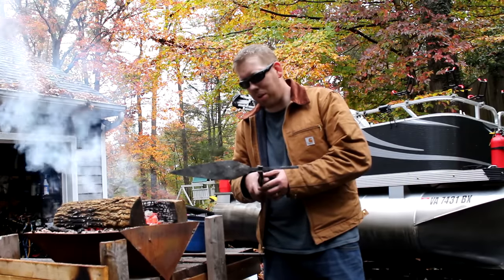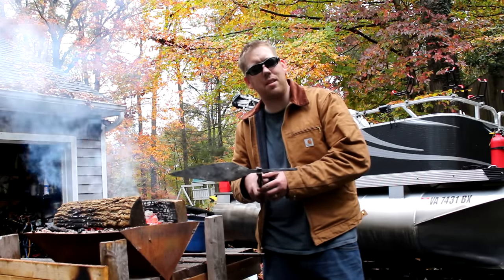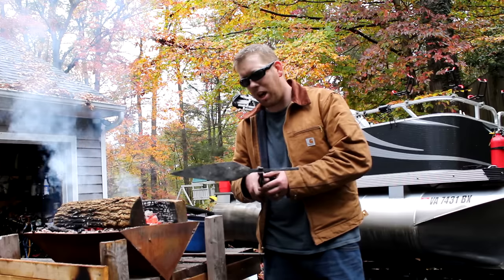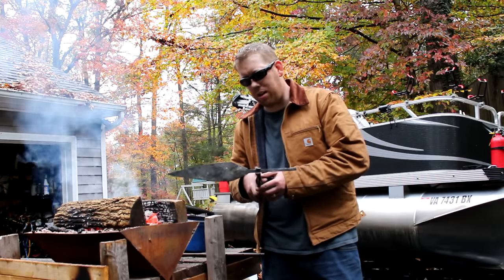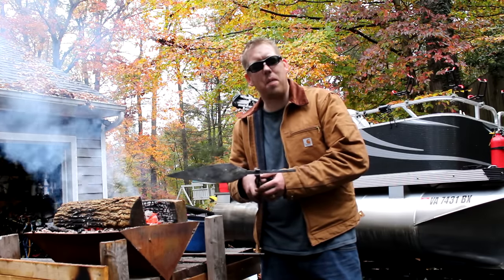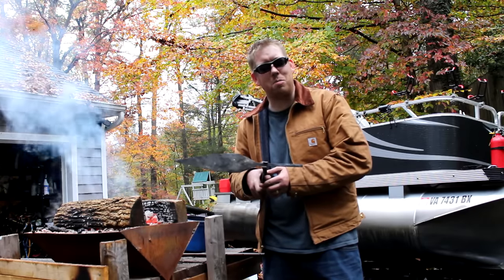I finished the first spearhead and it's beautiful. I really think this thing is beautiful. It's got imperfections and character and hammer marks, and it just looks amazing. We're gonna set this aside and I'm gonna start working on the second spearhead.